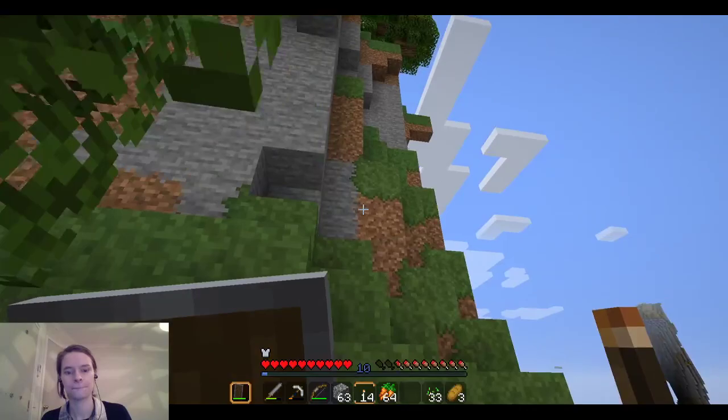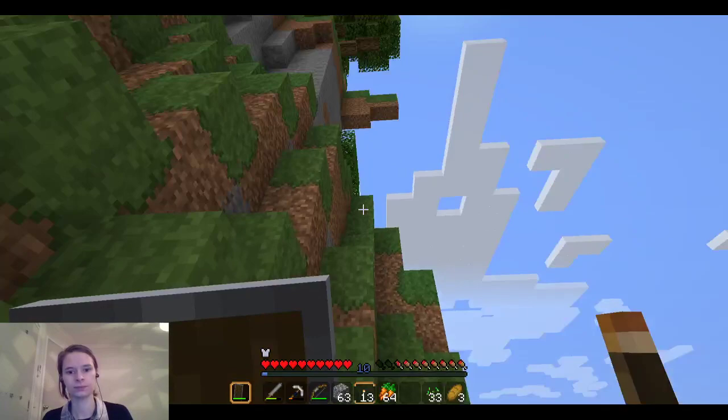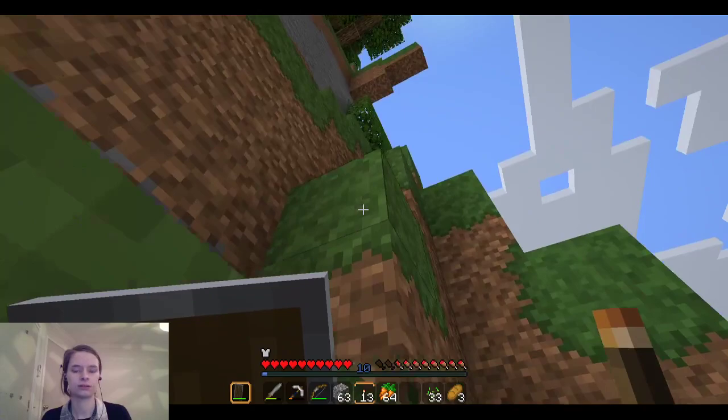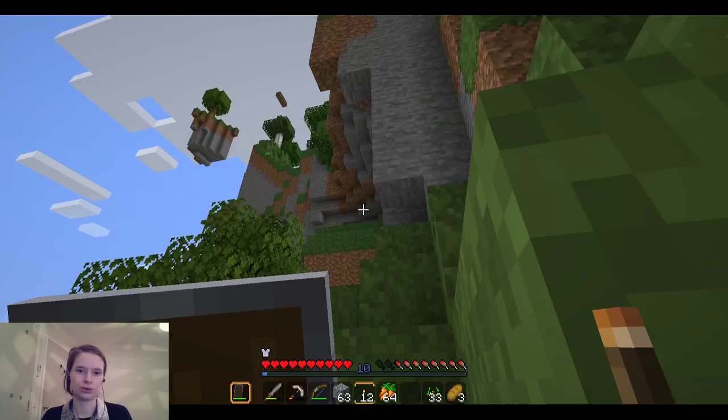Don't fall off the mountain, please. Please don't fall off the mountain. Now is not the time to fall off the mountain. I see pigs. Little piggy. That's down, I think that was where I got the sugarcane earlier. It was down there, I think. I don't remember. And there's the tall house up there. There's some birch. That'll be nice.